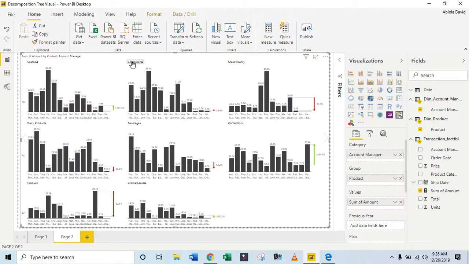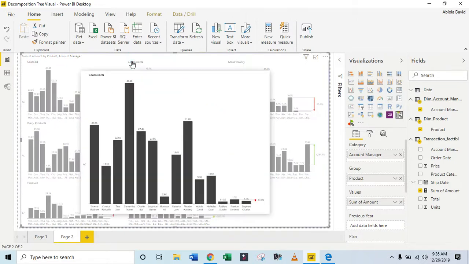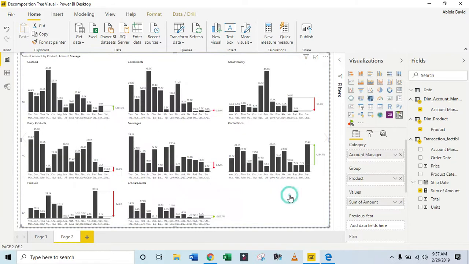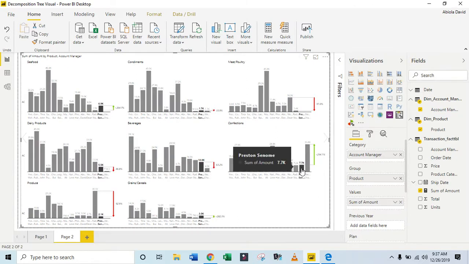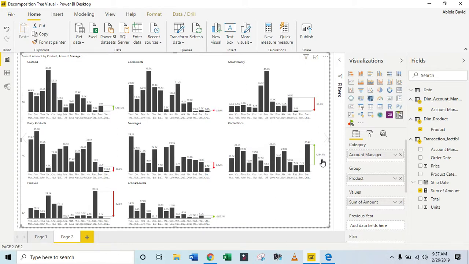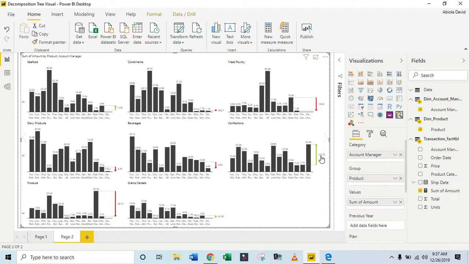Now let's say I actually want to see this particular visualization. All I need to do is to click on the chart title. Then we can see it here nicely laid out. Cool. Now we can see these indicators. Okay, let's use this bigger one. Now we have a positive movement from Preston Sanom to Stephen Charles. So the percentage is actually 94.1%. Now when I click on this first time, I'm going to have the value itself. So the difference between this and this is actually 22.7k.